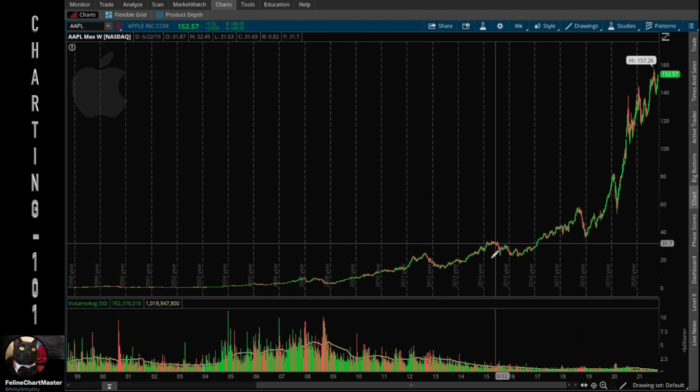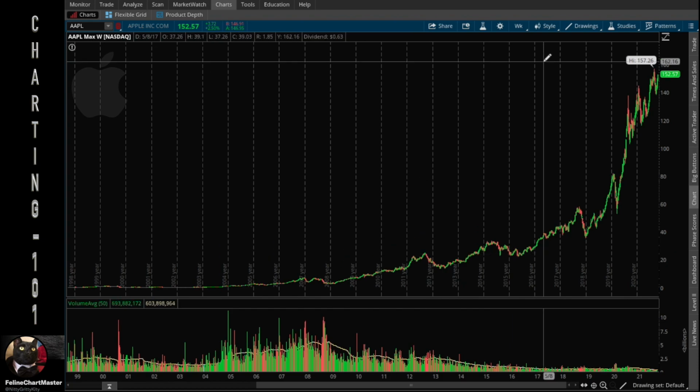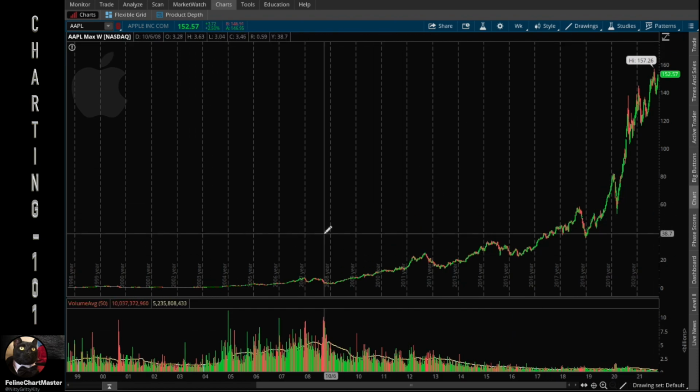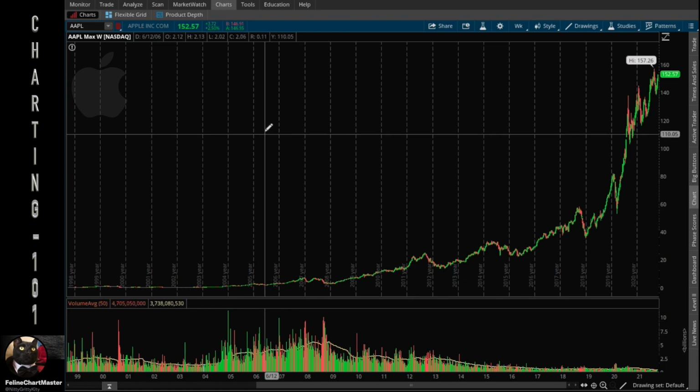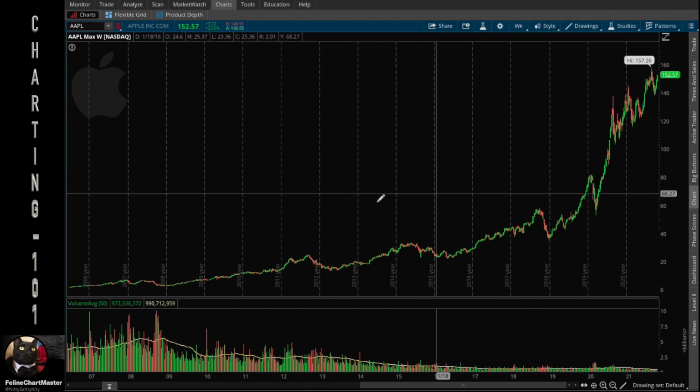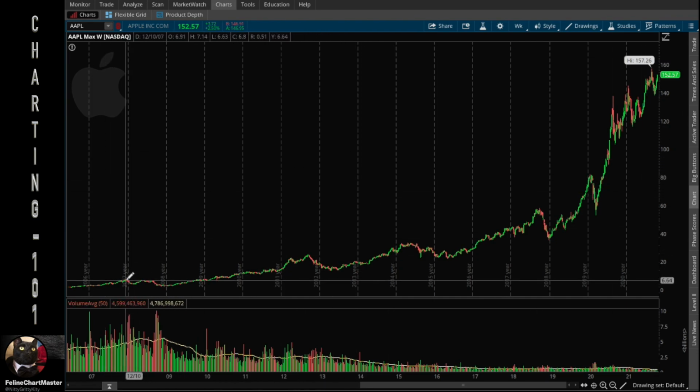So this is the weekly chart. Let's go ahead and grab our little trend line draw here. And just for the sake of argument, let's draw some trend lines here and some resistance support on the weekly charts going back years and years and years, okay? So I'm doing this all kind of on the fly, so we're gonna learn it as we go along.